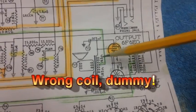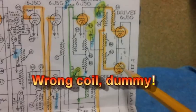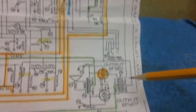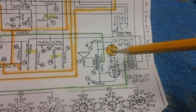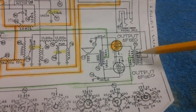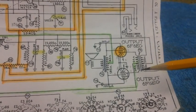Now we no longer have this primary; it's gone, it's out of there. But we still have to get B+ to this plate and B+ to that plate. And at the same time, we still have to get a radio signal that comes off those two plates into this secondary winding so it can come over here and activate these two output tubes, which will give us noise out of the speaker. Normally that was all done through the primary, but the primary is not there anymore. So we're going to have to bypass it and go straight into the secondary.